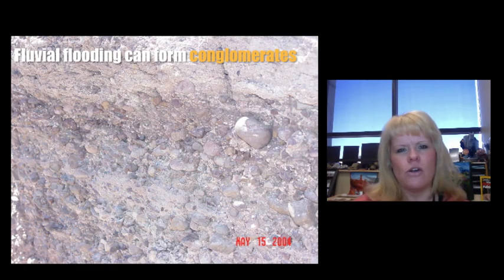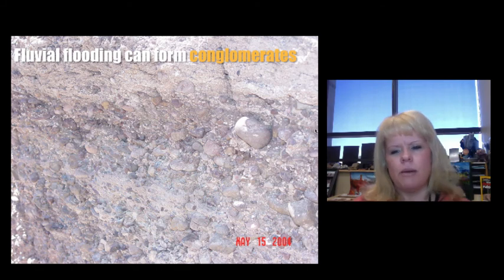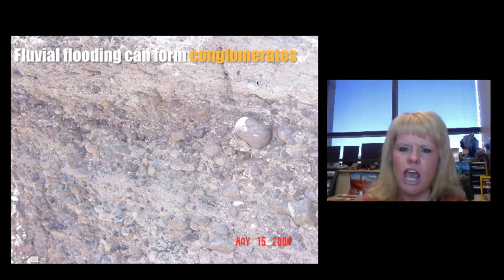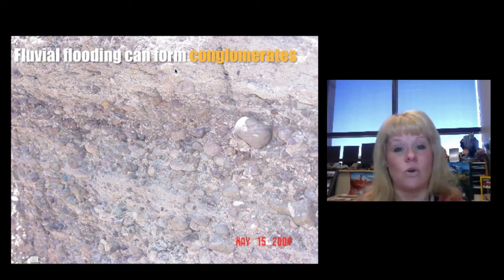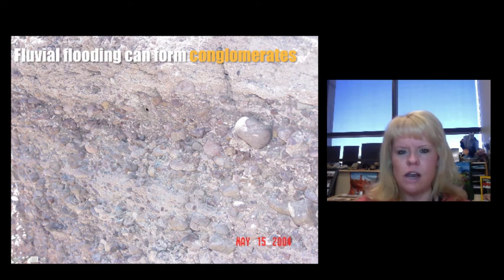This kind of rock layer should be a wow clue. If you see some massive conglomerates like you see right here, that tells you point blank you've got some kind of flash flood event. You're not going to be able to carry rocks this size. That's a big boulder. These things are huge. And notice right above it, how the character of the rock radically changes and the clast size becomes a completely different category, like sands. So what I'm seeing is a sand layer here, a flood layer here. Do you see another sand layer right in here? And then a flood layer beneath it.